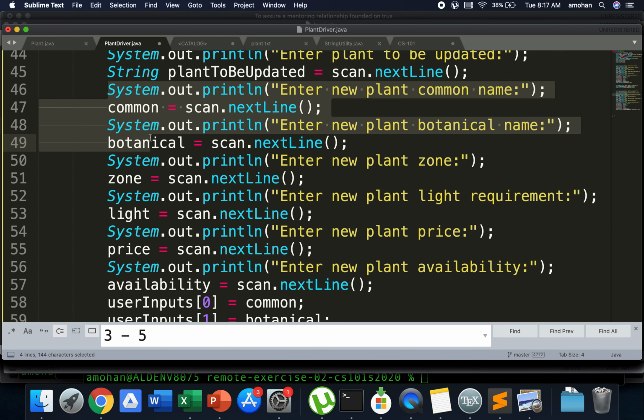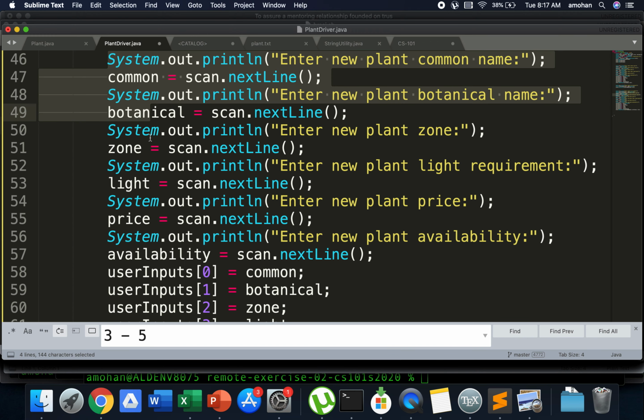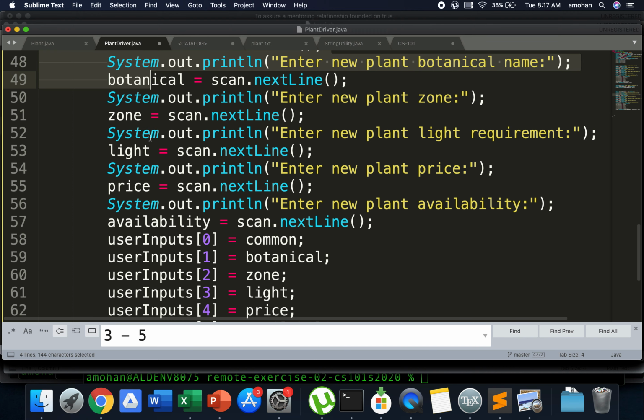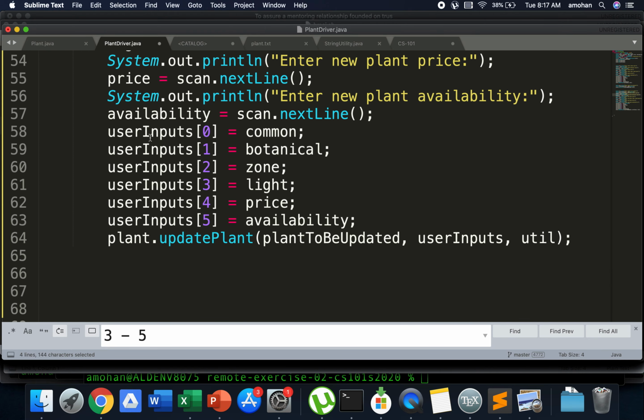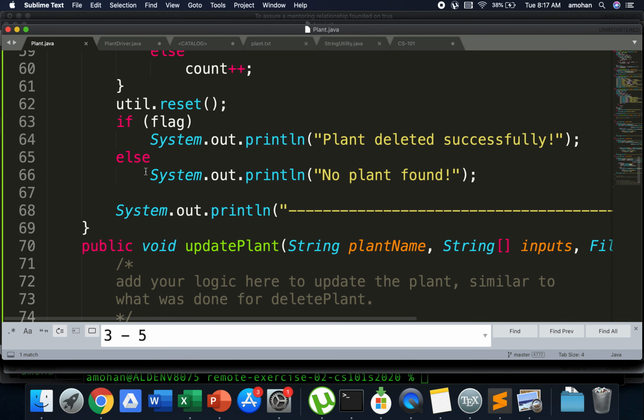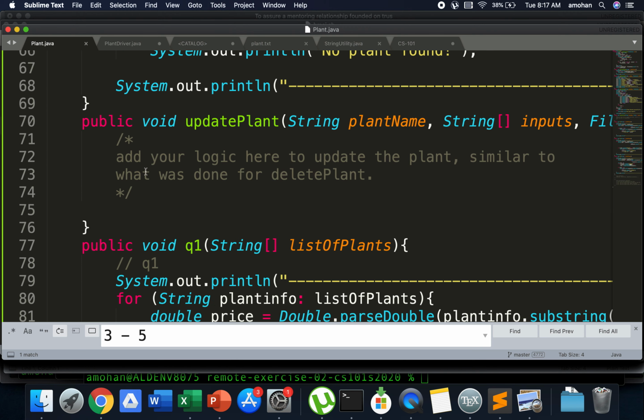This time we ask them the new plant common name, new plant technical name or botanical name, zone, site requirement, price, and so on. And then we construct the input, and later we call the update plant with the input that's provided here.